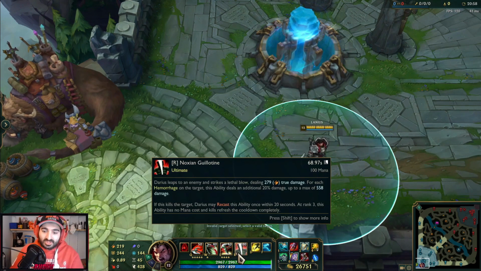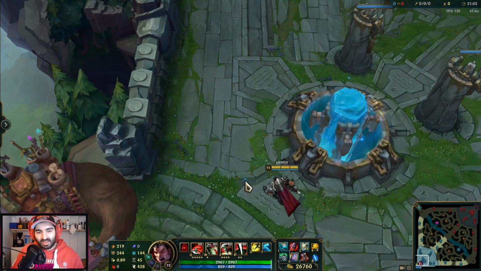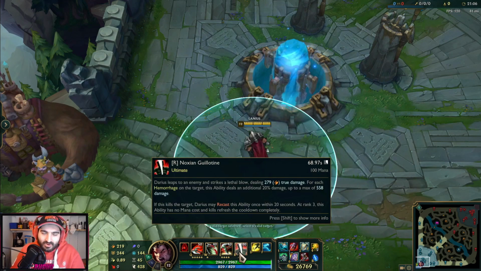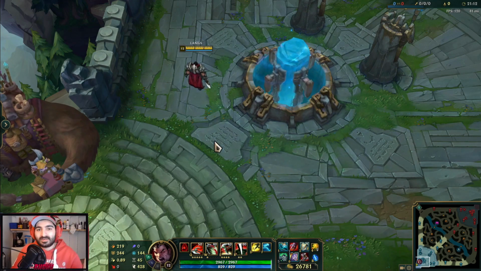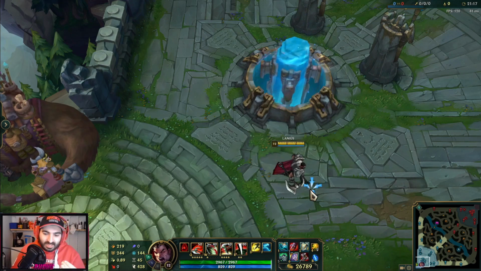Like, an Oxymite, that's 1,200 damage, and let's say you have 30% Omnivamp. That's basically 400 health. That 400 health is nothing, right? That's one auto attack. That's one ability. That's just nothing, right?